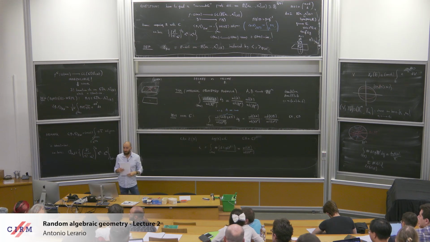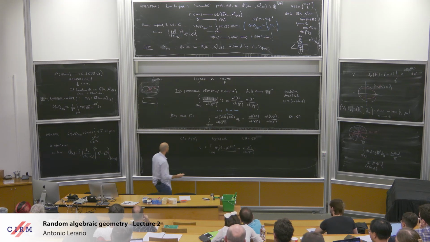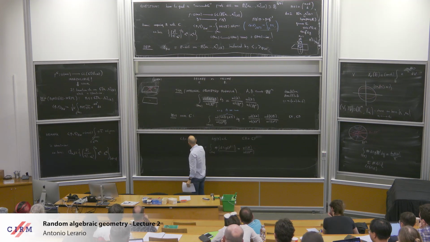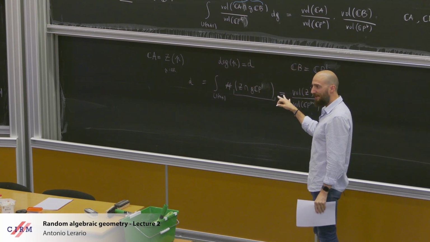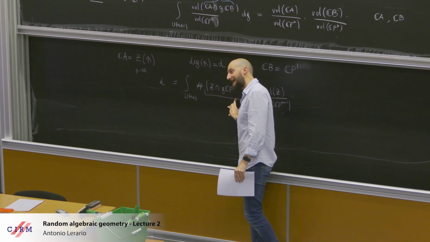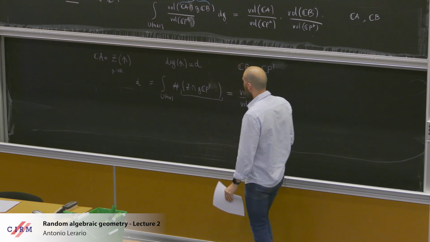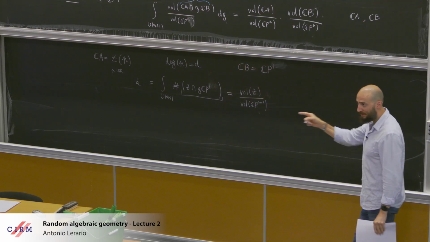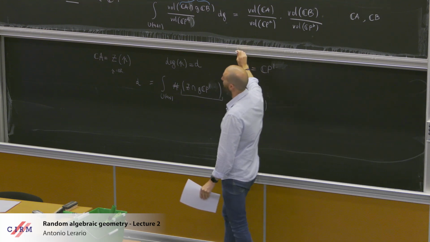Yes? No, I mean, yes, good point. So let me take P to be irreducible, okay? It's simpler. If it's not irreducible, you have to change it a little bit to take into account the multiplicity. It's not the cardinality of the intersection, but the sum over the points of intersection with multiplicity, okay? If it's irreducible, no problem. Almost every line slices it like that, but otherwise you have to just adapt it. Yes, thanks.